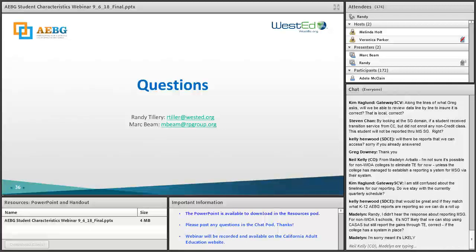It will not affect funding. And just to ratchet expectations, we fully understand at the state level, for the LaunchBoard and things like that, that this is a new domain for colleges, and it's going to take people a while to get data collection practices in place, and over time the collection of the data will get better.